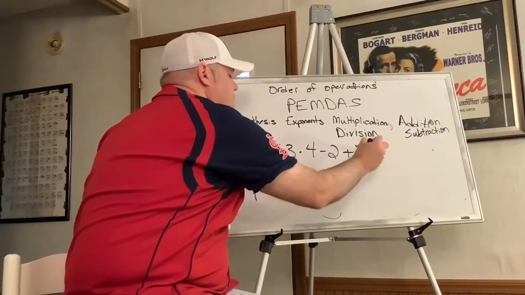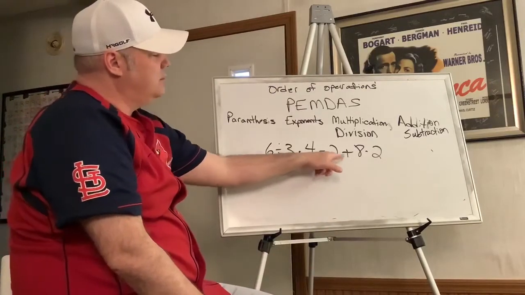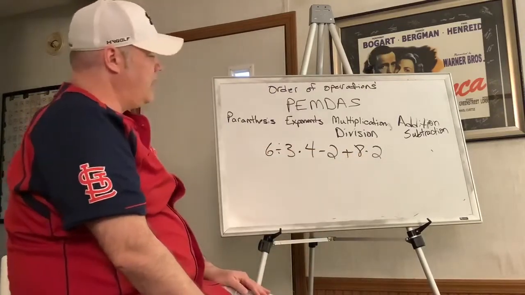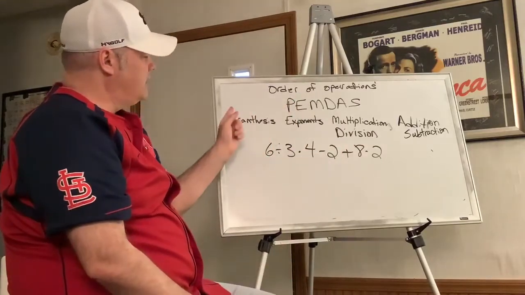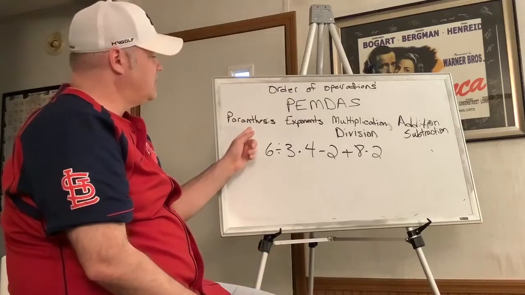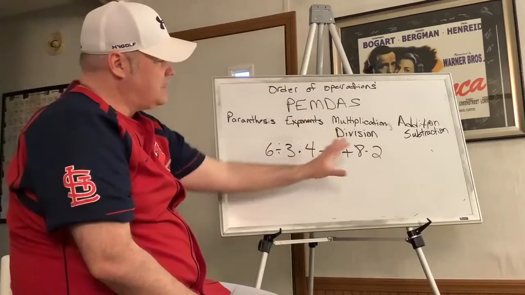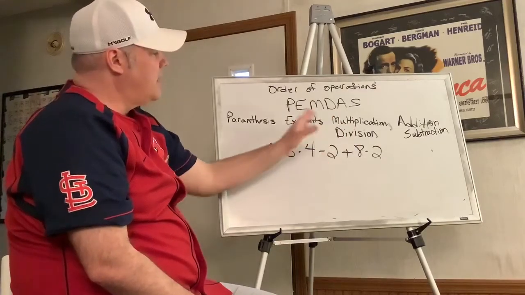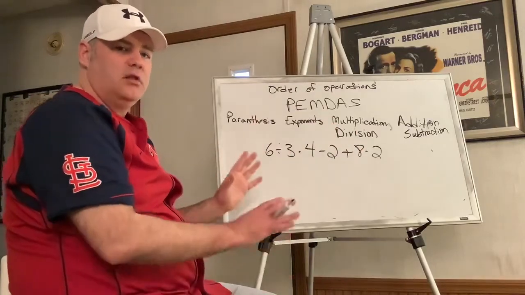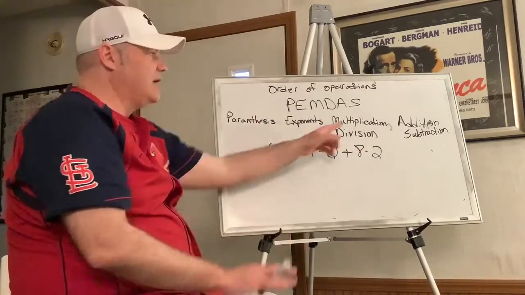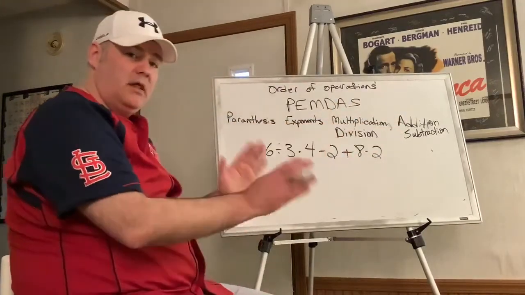Okay? So just so you see the symbols right, 6 divided by 3 times 4 minus 2 plus 8 times 2. Okay? We're not just going to go left to right. That would come out wrong. We're going to follow our order. There are no parentheses, we're going to do some parentheses here in a second, but there are no parentheses, no exponents, so we're down to here. There is multiplication and division in the problem, but I'm just going to do left to right because they're a tie, and I'm going to do all the multiplication and division ones. I'm not going to do the addition and subtraction yet. These need to be done before these, and I'm going to go left to right.